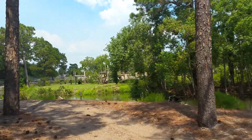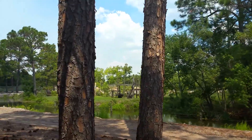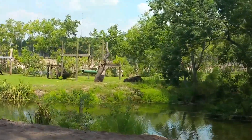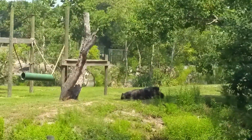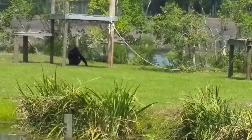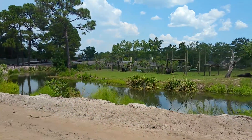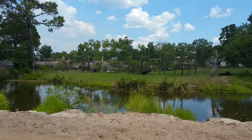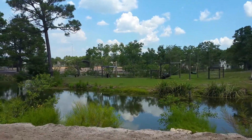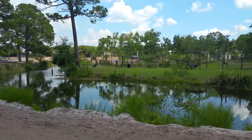On your right is our western lowland gorilla island and they are the smallest of their species. We have a silverback male named Babuga, a female named Rwanda, and their offspring's name is Kigali. They are peaceful animals by nature and herbivores — they eat a lot of grasses, plants, fruits, vegetables, and insects. In the wild they will build themselves nests up in the top of trees out of branches and leaves. It takes them about 5 minutes to make these nests and they make themselves a new nest each night.